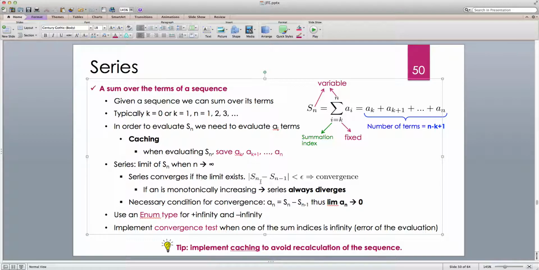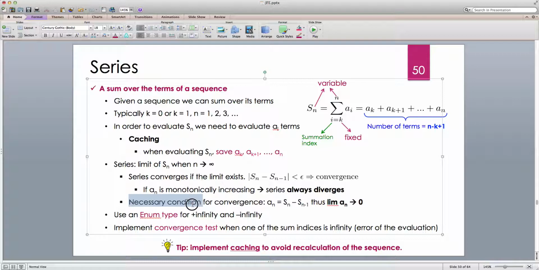And then the value of the limit is basically the value of the series, the infinite sum. And then we said that if the generating sequence is monotonically increasing, this could in fact lead to a divergence.